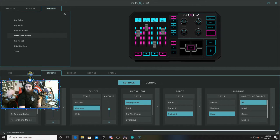And then we get lastly to hard tune. Now, as I said, hard tune is our version of the Cher or the T-Pain type effect. And you'll notice that there is natural, medium, and hard.